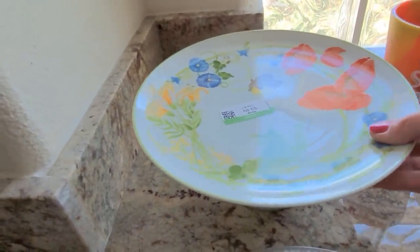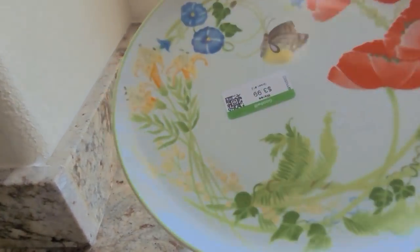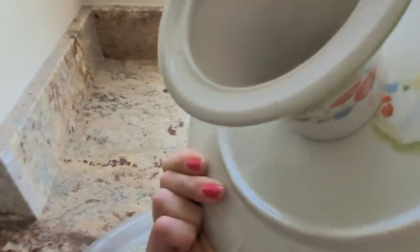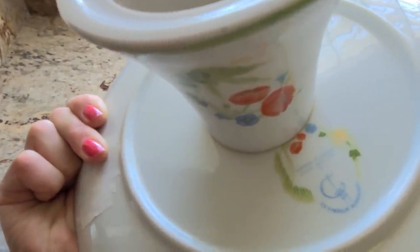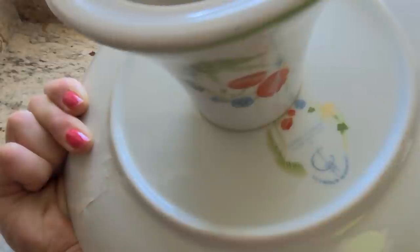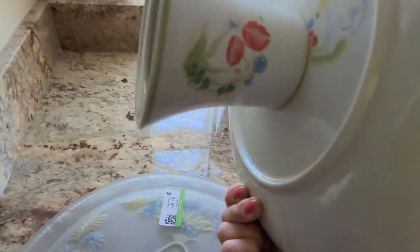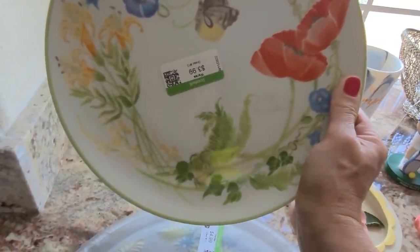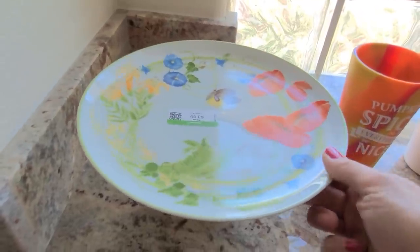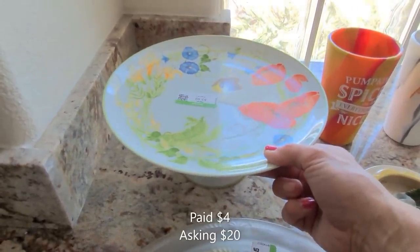Back here we have our Seymour Mann pedestal cake stand. I mistakenly stated that it was hand painted, but in looking at it, it appears to be transferware of an original design. The mark says Garden Flowers Original Watercolor by C. Foy, possibly? Seymour Mann Inc. This is such a cheery design. Beautiful flowers with a butterfly. Just adds a pop of color to your counter, and any type of cake would look absolutely gorgeous on there. You could also use it for cookies or cupcakes.